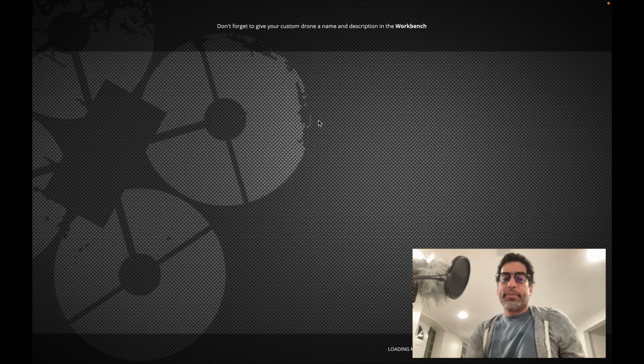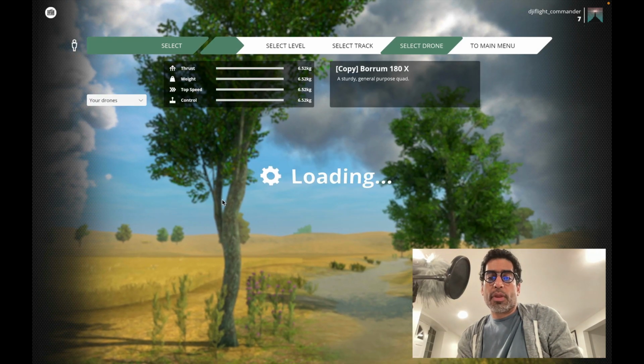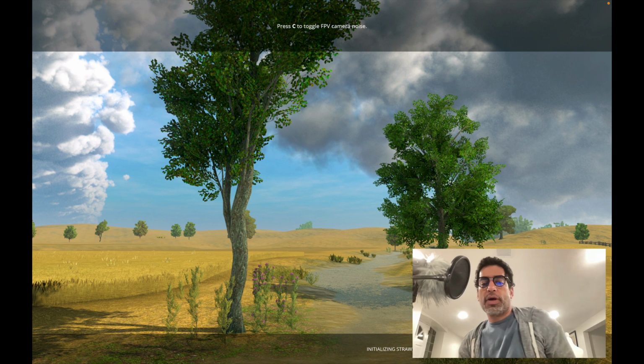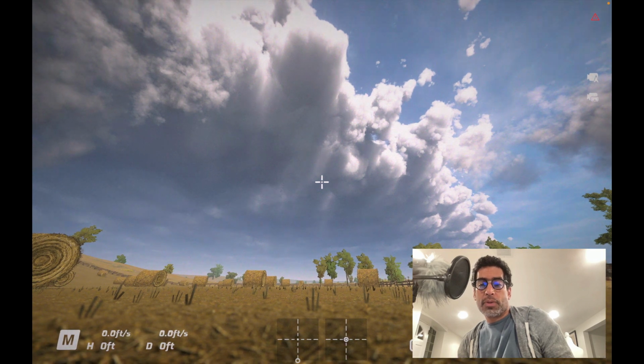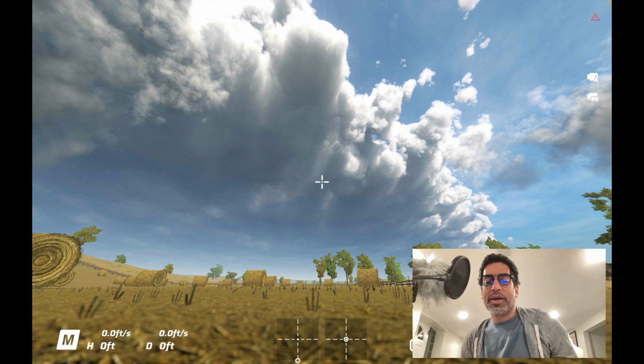You press it, and then after it's pressed, you have straw bale, but the straw bale doesn't have the loops to go through, or whatever those things are called, the obstacle course, the agility training for you and your drone. Let's see if it loads though. Press C to FPV goggles. What does C do? Oh wow, that's like crappy goggles, good goggles, crappy goggles. You want the good goggle view. All right, that's nice that they did that. Now we just got to get this working.